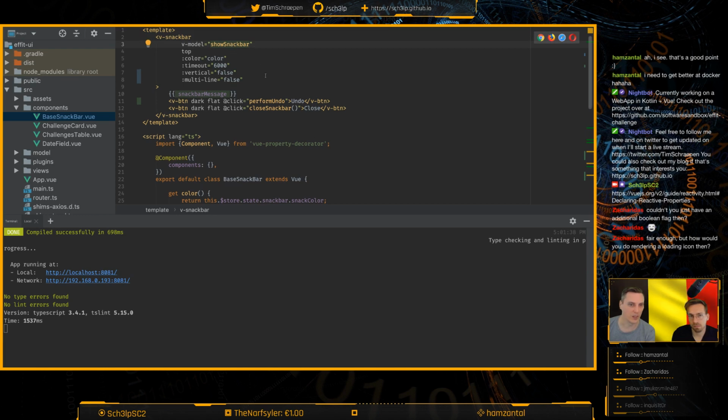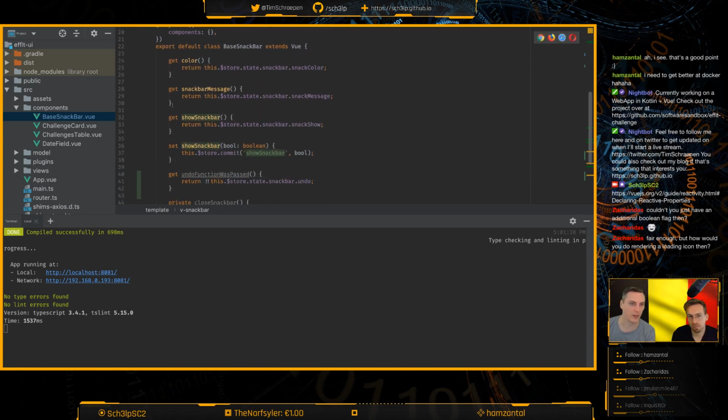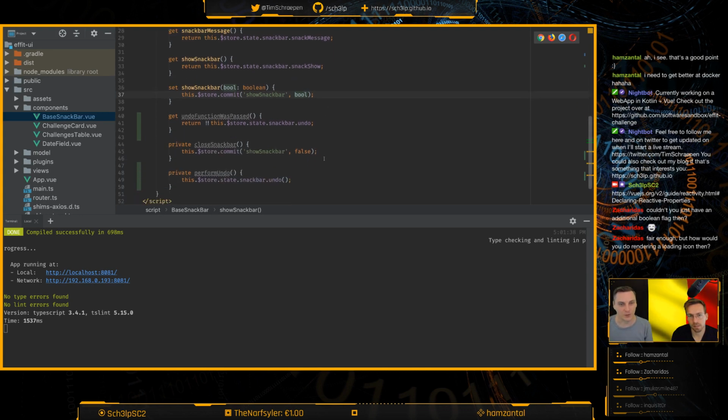But show snack bar needs both a getter and a setter because we are propagating that back to the store state. It's also unsetting itself. Yeah, so that's why I needed to make a commit with the boolean that gets passed. I see. That was funky stuff right there.